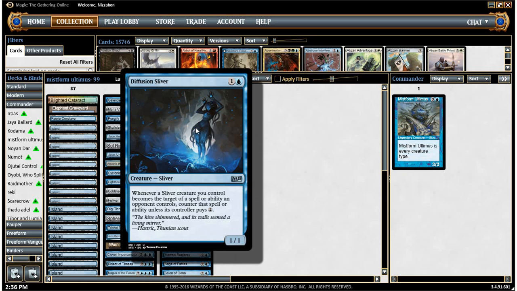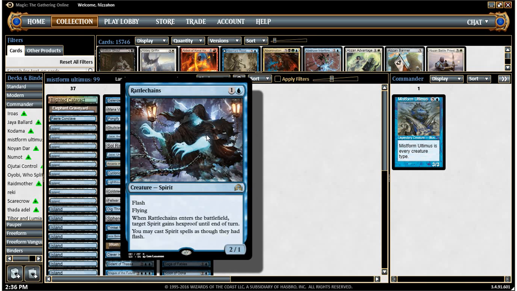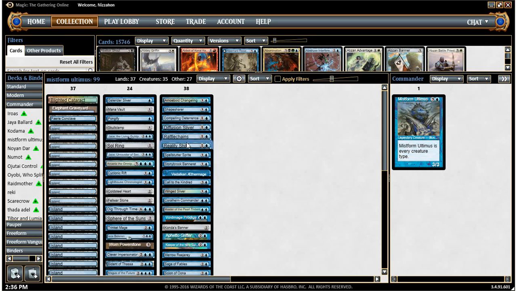We have Diffusion Sliver, which can make it so our Mistform Ultimus is harder to kill because it's also a Sliver. We have Rattle Chains, which we can use to flash in and give Mistform Ultimus hexproof. If we have Rattle Chains in play, we can also cast Mistform Ultimus as though it has flash, so that's also a bonus. We have Reality Shift.